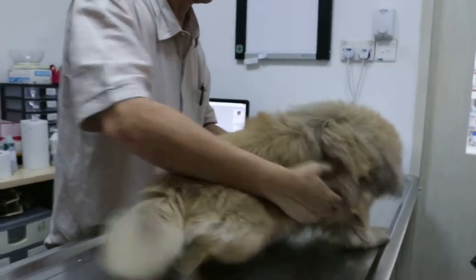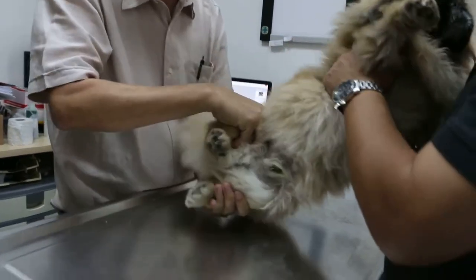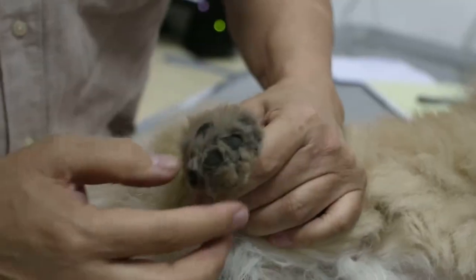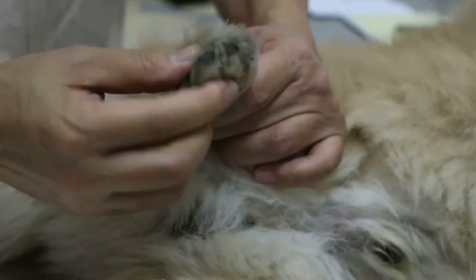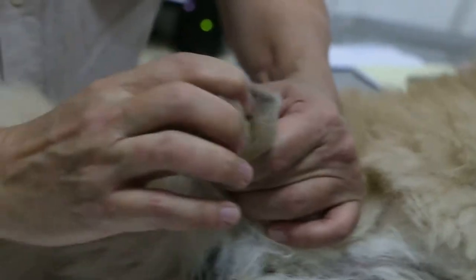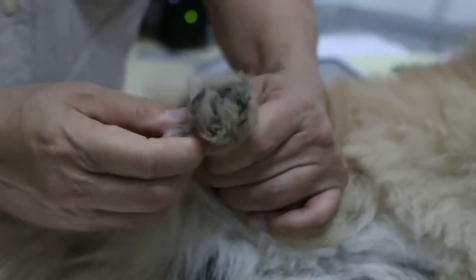Okay, so you hold the armpit first. You hold the armpit, I check. Is there pain as well? Okay. So I check this side, the leg. I check the toe first. You'd better talk to him. So check to see any pain or not. So flexion. Any reaction? Nothing. So all the toes.